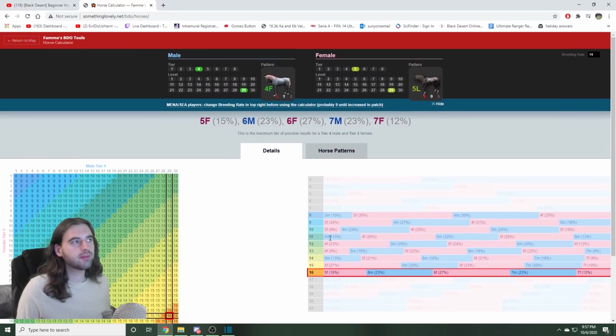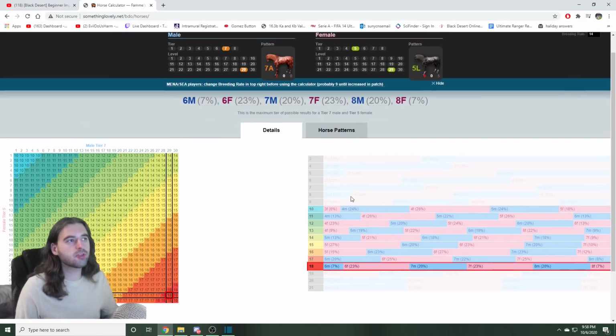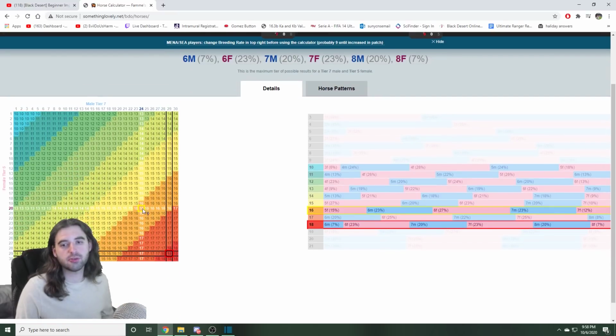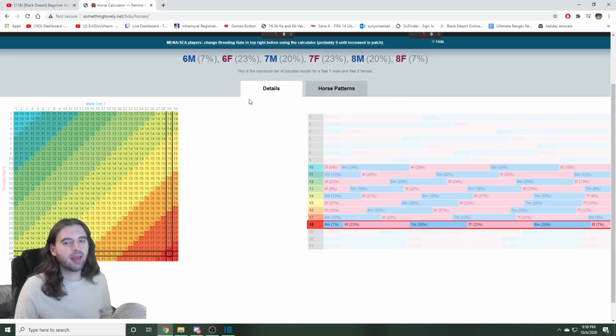This chart updates whenever you select a different tier horse, so let's say this horse is a tier 7 male, you now see that I'm in the 18 bracket with that same breeding condition. It's really super straightforward, super simple to use. Basically just pick the color of your horse, pick the tier of your horse, pick the level of your horse, and look at the different results you see on this table. Decide if it's good enough probability for you for what you're trying to breed for, see if the horse patterns line up with what you want, and then get to breeding.